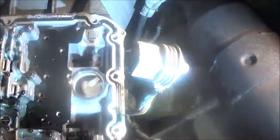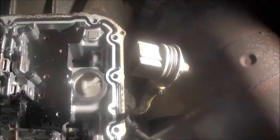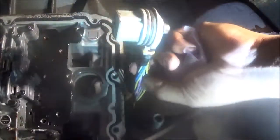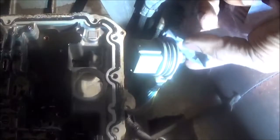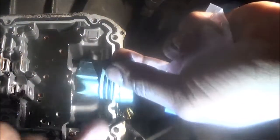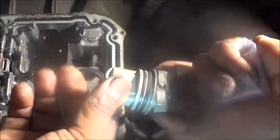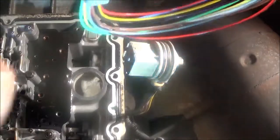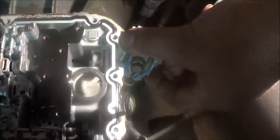Okay, it's hard getting this camera in good position, but you're going to have to take all of the tape off of it. You've got about 11 wires here, and then you have this part that's hooked on here. You have to take a little screwdriver and pop this off right here. Reason you've got to pop it off, because when you get the new harness here, you're going to have to pop that off too, so you can see what wire goes to what on the inside of here. You don't want to get these mixed up. So this also has to come off.